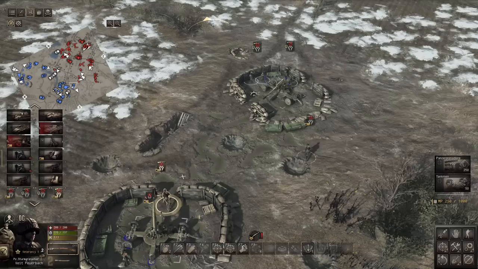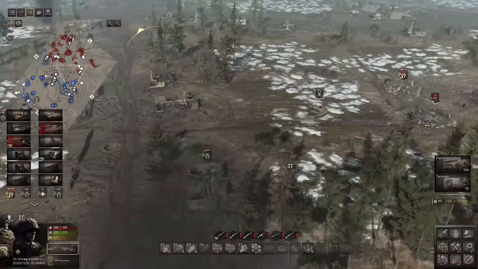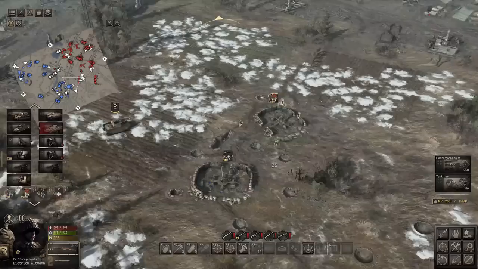Okay, got machine guns all up in here. It's a bit of a problem. Let's split up our guys there. I could use a shot with this thing over here. Why not? Why not? I missed. That was pretty bad. That was pretty bad right there. Okay, it is what it is. You know what? Fine. Send up some infantry. Go! Comrades!